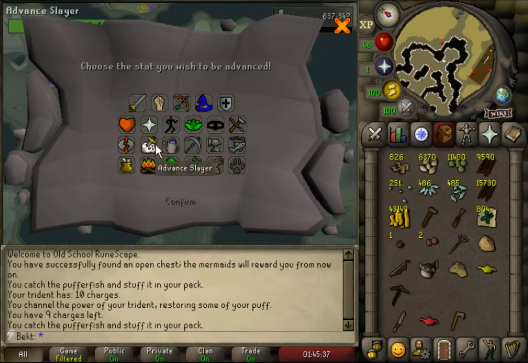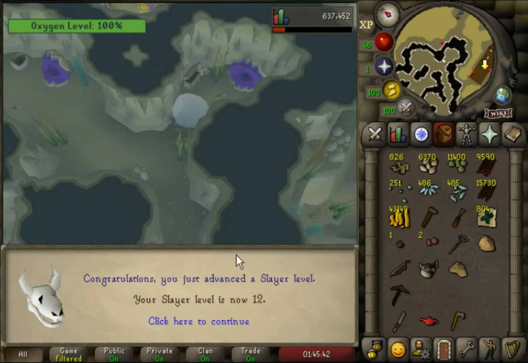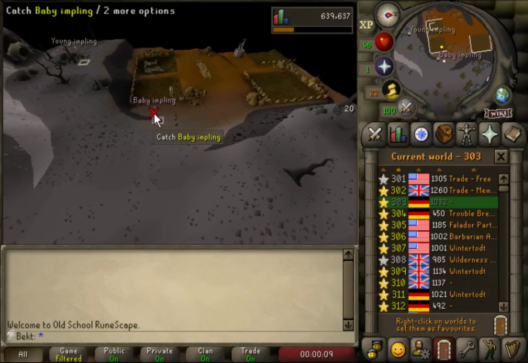We just have 8 levels to go, and then we can use all the fossils and all the lamps we've built up at Varrock Museum. I think we'll boost straight from like 20 to 40.